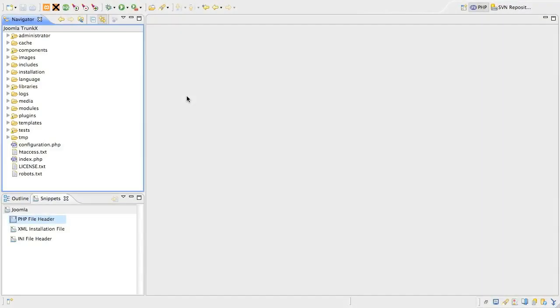Welcome back. In this lesson, we're going to create a simple Hello World component for the Joomla backend. While simple, this lesson gives you the basic starting point for any Joomla component. For Joomla 1.6 on, you're always going to need to start with a backend component, if for no other reason than to allow your site administrators to configure options and permissions for the component. But even if you don't have options and permissions, it's still a good idea.